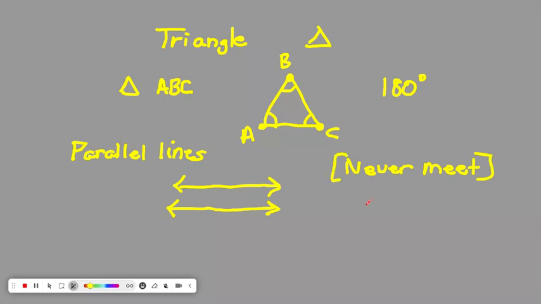And the symbol for it is written like this. So you'll see it's almost like that absolute value symbol. It's just two lines. If you see something like this, you can say line L is parallel to line M. That's what it means. Line L is parallel to line M. And you may have heard this as, you're walking parallel to the river, and so forth. And the last term is perpendicular.